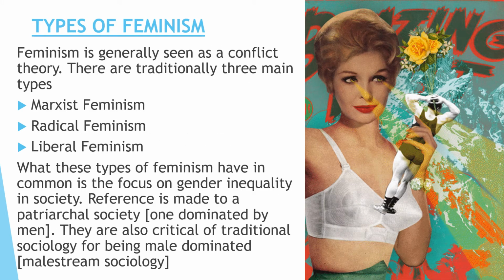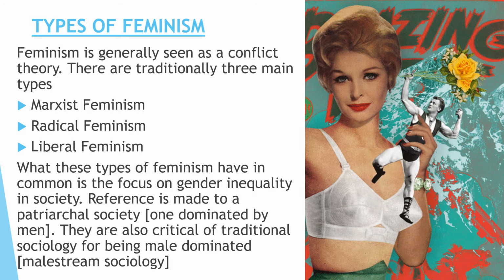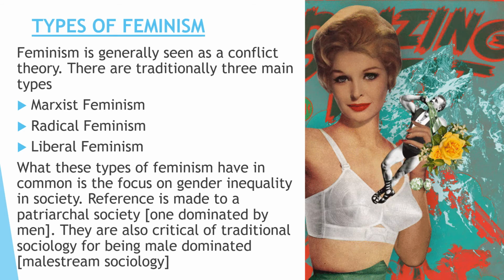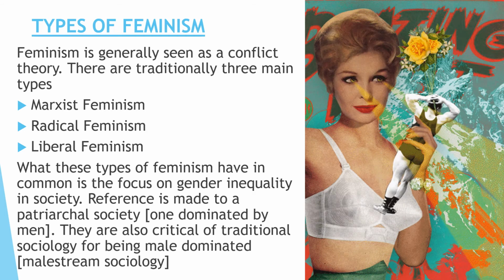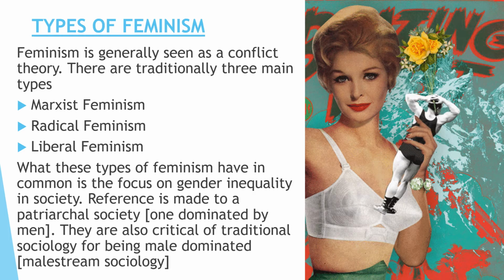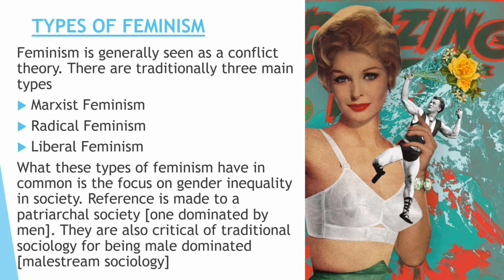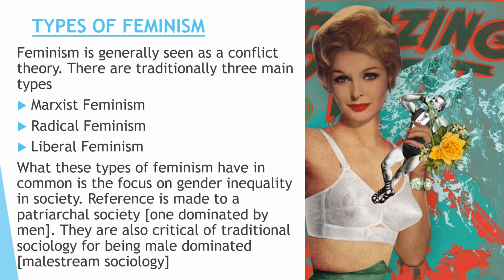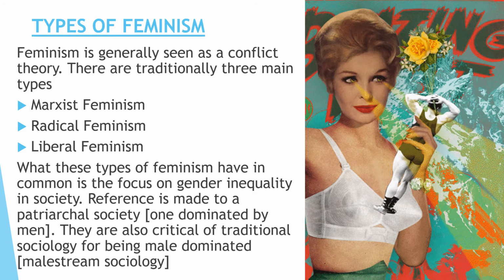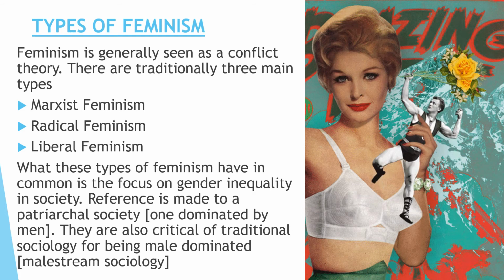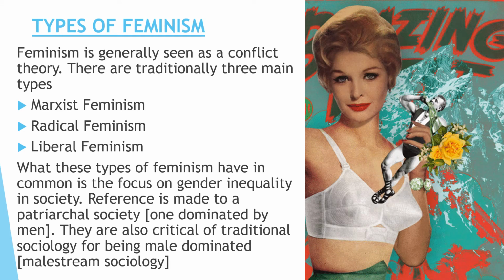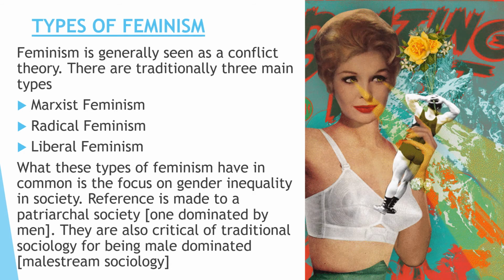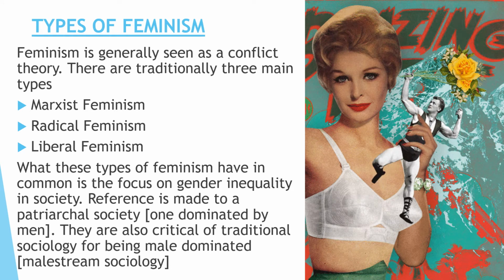When we look at the different types of feminism, feminists are not homogenous, they're not one big group; there are different branches of feminism. There are three groups we are going to predominantly focus on: Marxist feminists, radical feminists, and liberal feminists. There are different versions of them, but ultimately they all agree that there is an inequality between men and women, that society and sociology have been generally dominated by men, so they are very male stream, and that they campaign for better treatment of women or to gain equality of women.